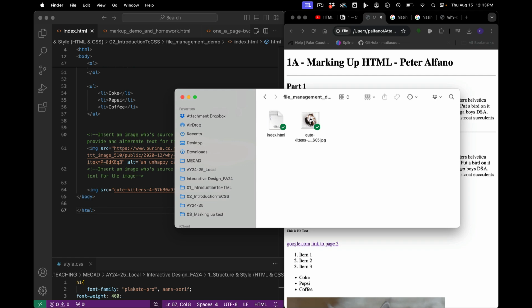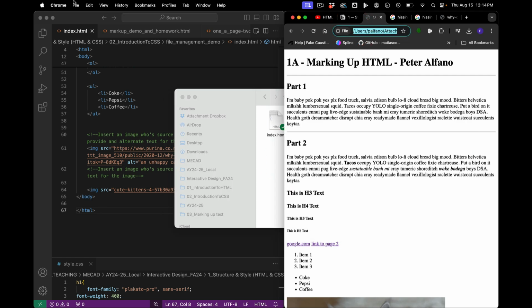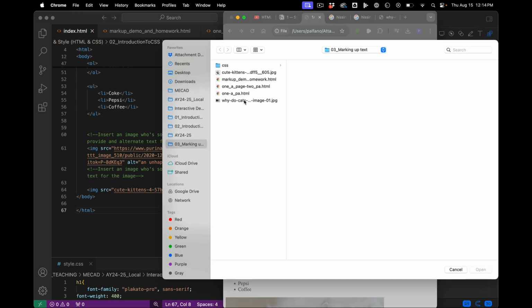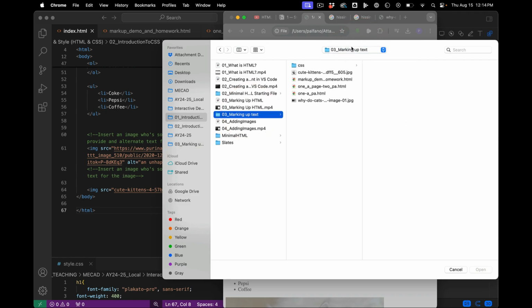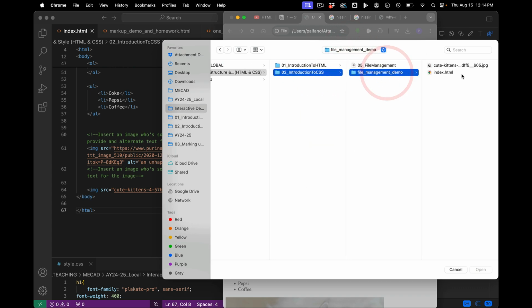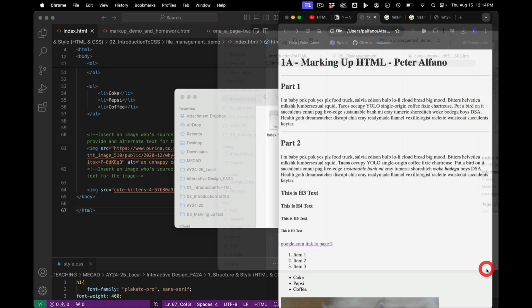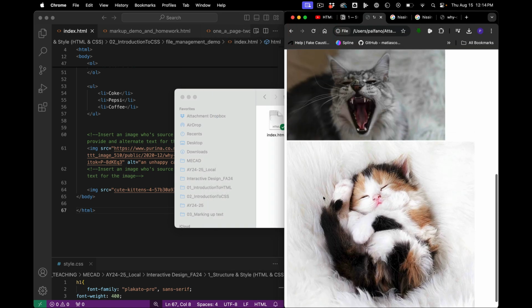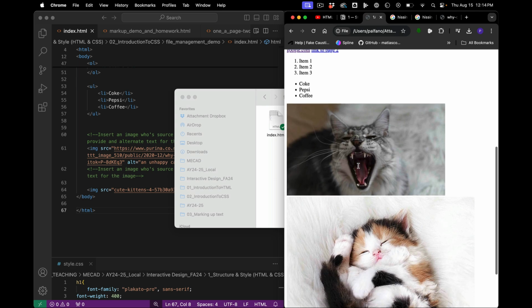I have my index and one image, and then we're going to open that up. And refresh. And things are still working, sort of.